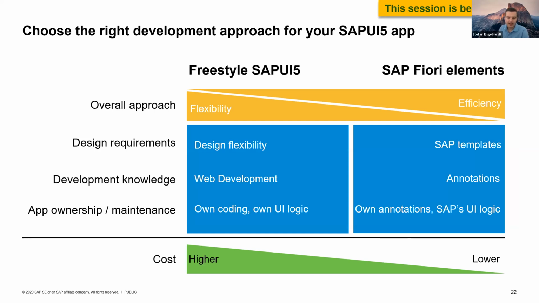Yes. So there you see a little bit of a comparison of freestyle development of UI5 and Fiori Elements. Basically, the most important thing is flexibility versus efficiency. In Fiori Elements, as mentioned, we really want to get all these efficiency gains, so that we don't implement the table the thousandth time in S4HANA, for example. And it's also not the silver bullet.